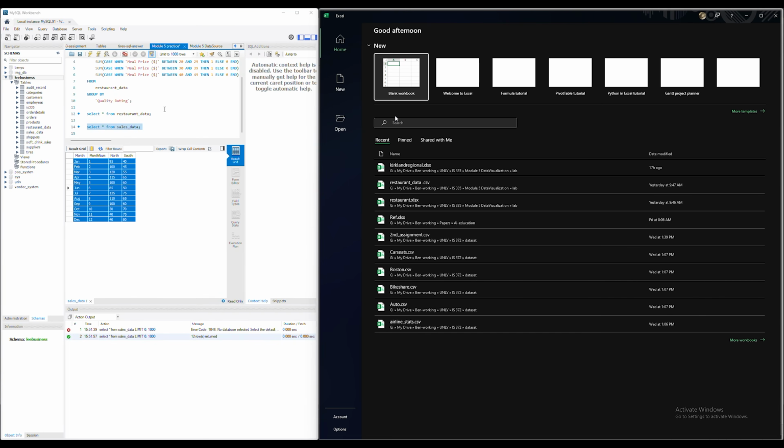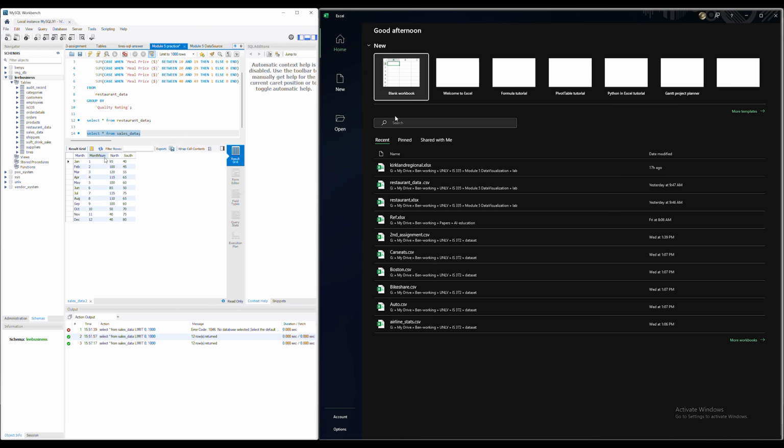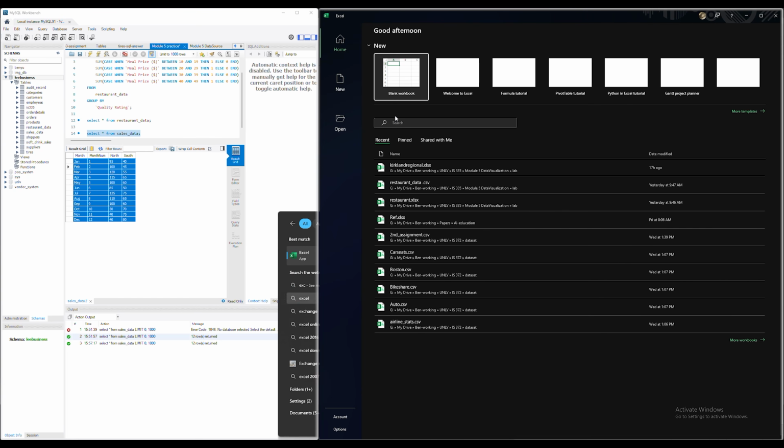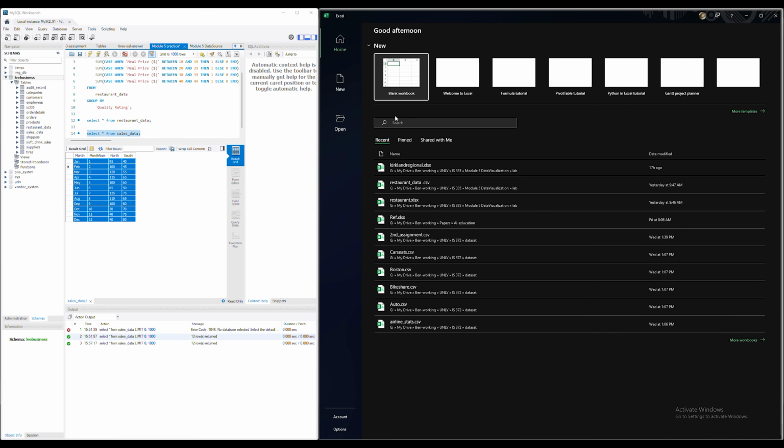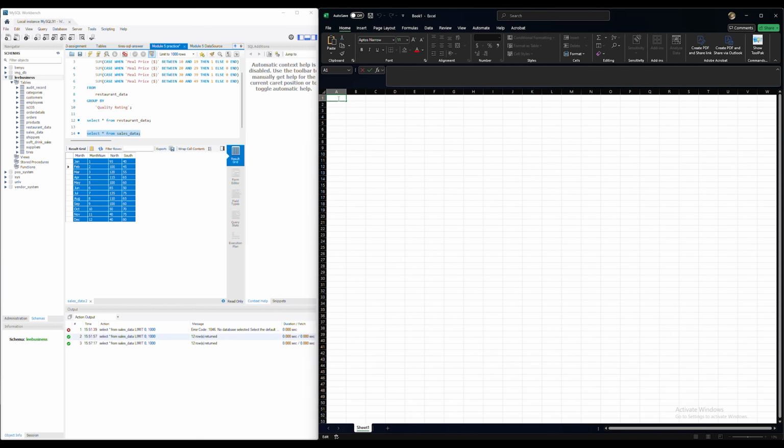Okay, now let's see how to do it in Excel. So the same thing, we're using the stack all from the sales data to get all the information, the data of this table. And we select all, which is Control A, okay? And right click, copy rows with names, tab separated. And then we open a new blank cell and then Control V to copy everything.